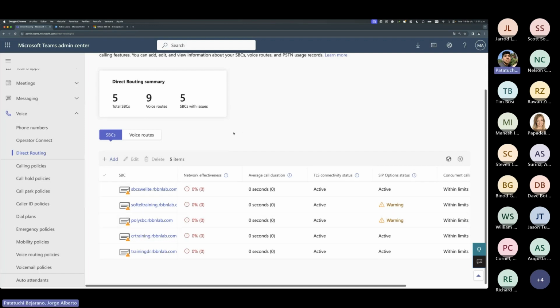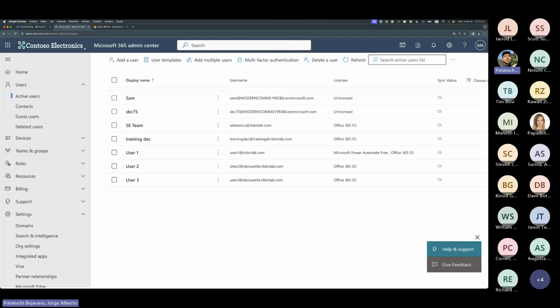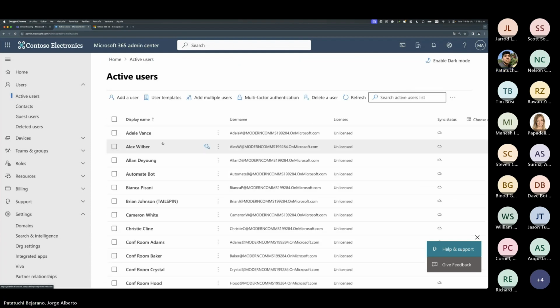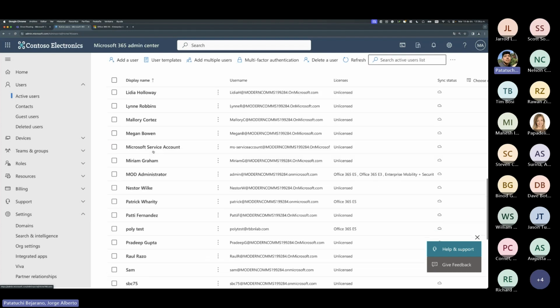Let me know if you have any issue with that, or if you are not able to add the entry. Usually, when you have issues adding this SBC, it is related to the FQDN not being on the tenant. You will have an error message that the domain is not set up on your tenant, and you need to come back to the Microsoft 365 and confirm that you have the correct information under the domains, and we recommend to have the user set up.